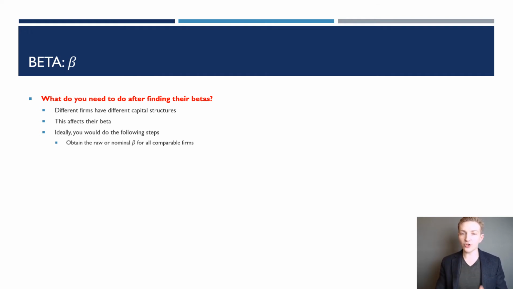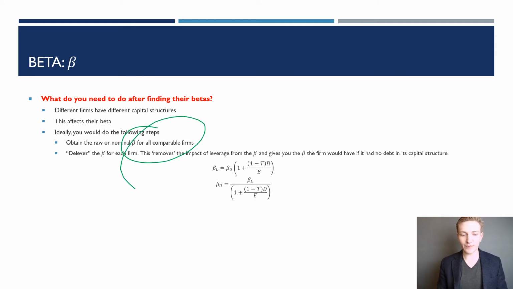All right, so we obtained the nominal beta for our comparable firms, i.e. you get that beta from that regression model as our first step. Then you need to delever their betas. Now, to delever their betas, you use what's called the Hamada equation. The Hamada equation basically asserts that the levered beta, which is your market beta that you observe from your regression model, is equal to an unlevered or pure beta, here given a subscript of u, multiplied by an expression representing the capital structure of that firm, which is effectively 1 plus (1 minus the tax rate) multiplied by the debt to equity ratio. Now, the reason it's 1 minus the tax rate is, if you recall, debt is tax deductible, or the interest on debt is tax deductible rather.